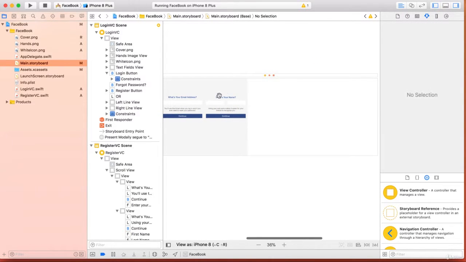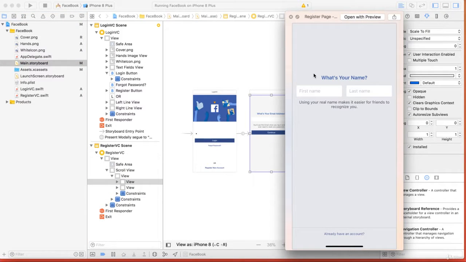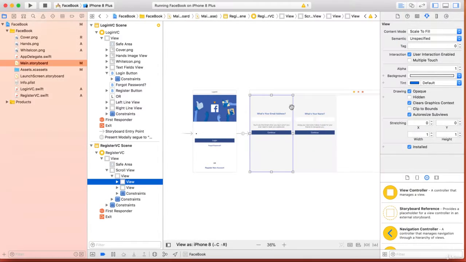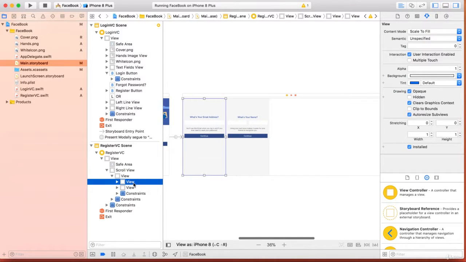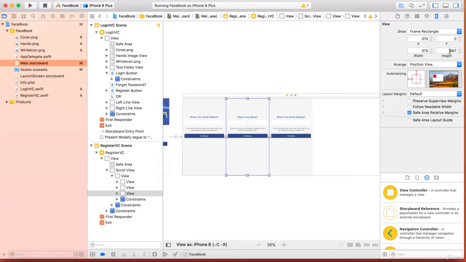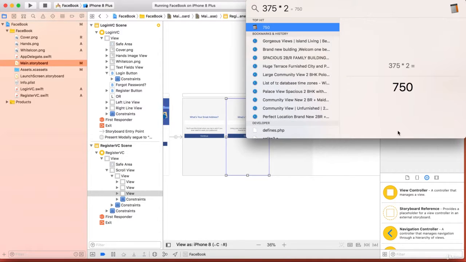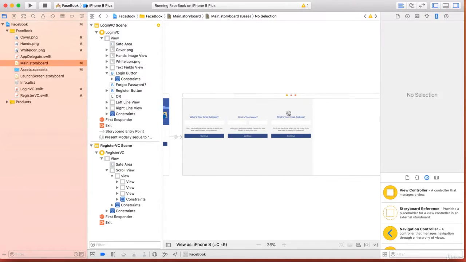We will now do copy and paste again. In this case I won't copy the second page, I'll copy the first page, because the next one, password, is equivalent to that one. I select the first one, press Command C and Command V, which pastes it. Here, 375 plus 375, or multiplied by 2, so the X position for the third one must be 750.